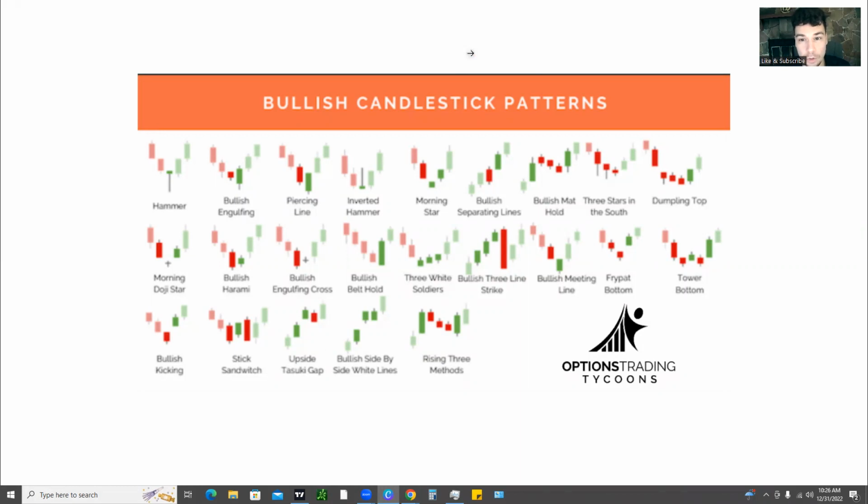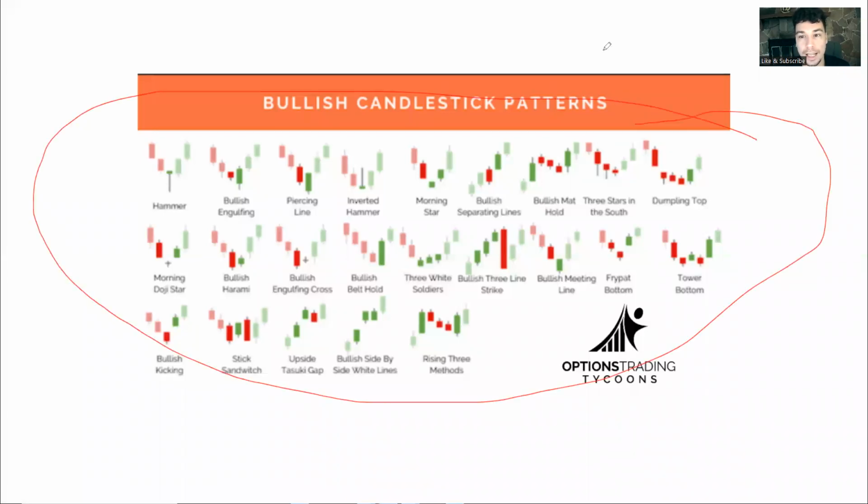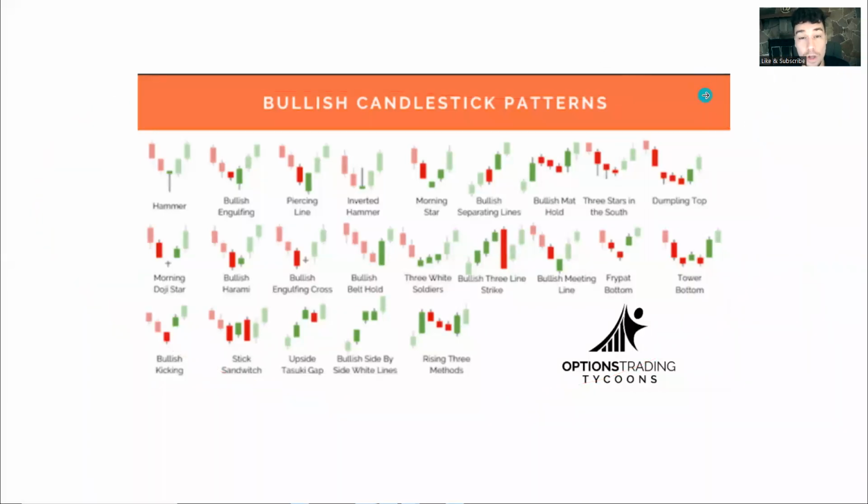The first video, we are going to cover bullish candlestick patterns. Now, you can see all of the different bullish candlestick patterns right here. In particular, we're going to go over the ones that I like the most and the ones that I think are the most efficient. And at the end of this video, I'm actually going to show you guys a secret on how to use TradingView. TradingView will automatically show you these candlesticks, and we'll go ahead and review it.